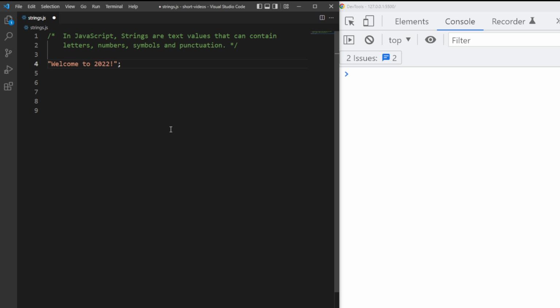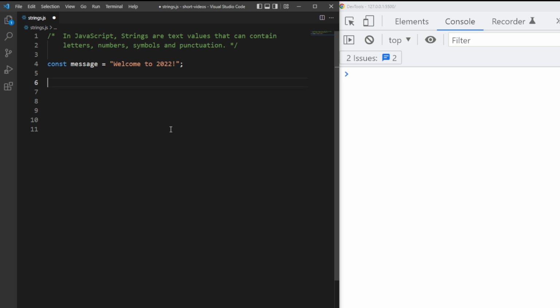Now I can grab this string and assign it to a variable, or to a constant in this case. So now message holds that piece of information, welcome to 2022, which is a string, and then we can start looking into what comes built into JavaScript for us to use.